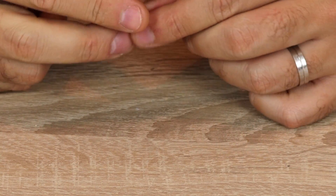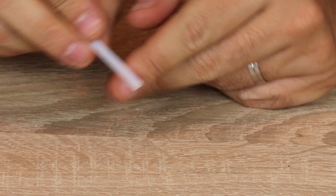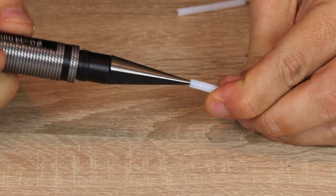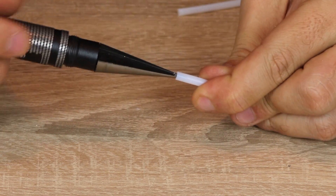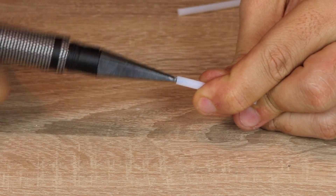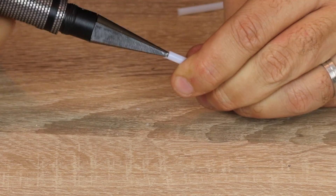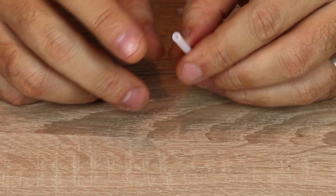We're going to take the side of the original PTFE tube that goes toward the nozzle end. Insert the reamer and slowly turn until it starts eating away at the PTFE inside. Don't put too much force — just let it glide in and turn. Do it just a few more times, then make sure it's cleaned out.